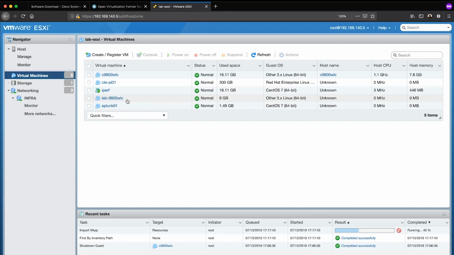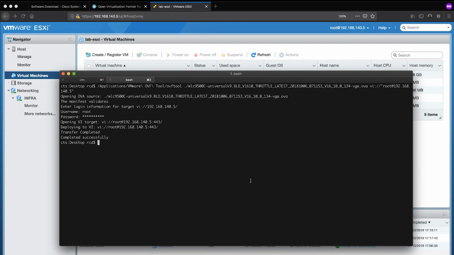That is the name that I gave that VMware host, the VM. And you can see here's the import vApp down at the bottom, and it's still progressing there. So we're going to wait until this import process completes, and then we will move forward into the actual configuration of the WLAN controller.